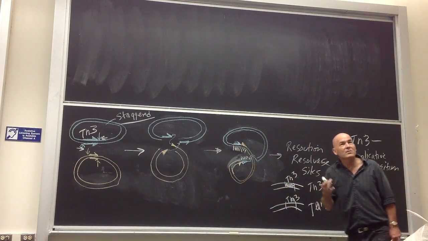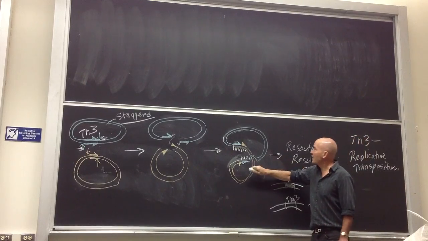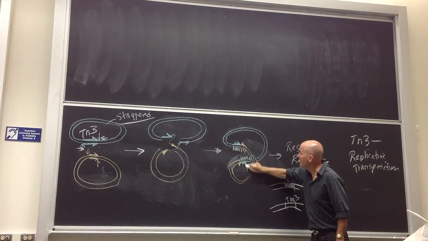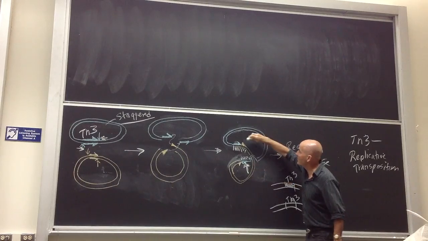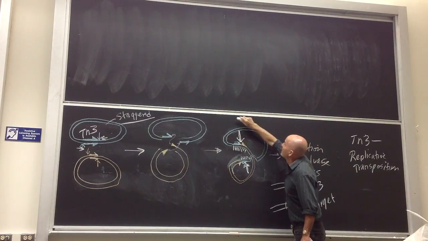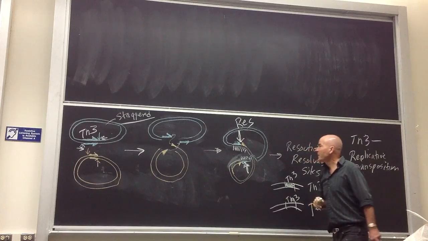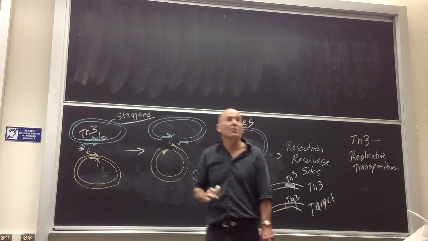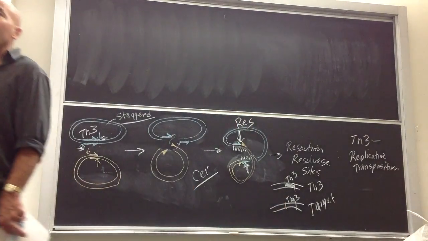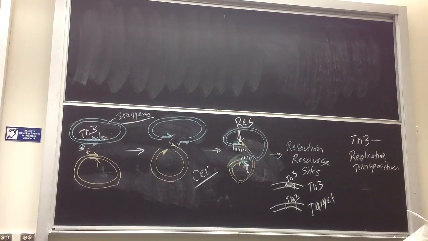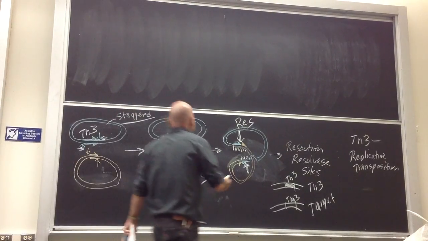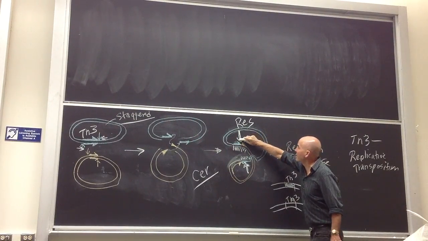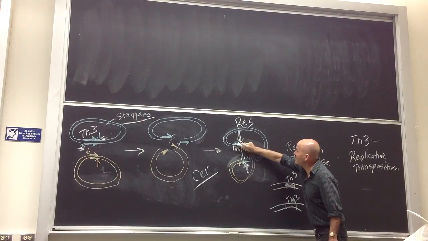So the transposon has a way to resolve itself because inside these guys here, now this is going to be a little messy, I'm sorry. And inside here is something called the res site. Do you remember the CER site that some students have asked me about with plasmid ColE1, for example? The site of recombination so that the dimers go back to monomers. Remember that? This is the same idea. This res site, there's a site-specific recombination that will occur between here and here. And what is that going to do?